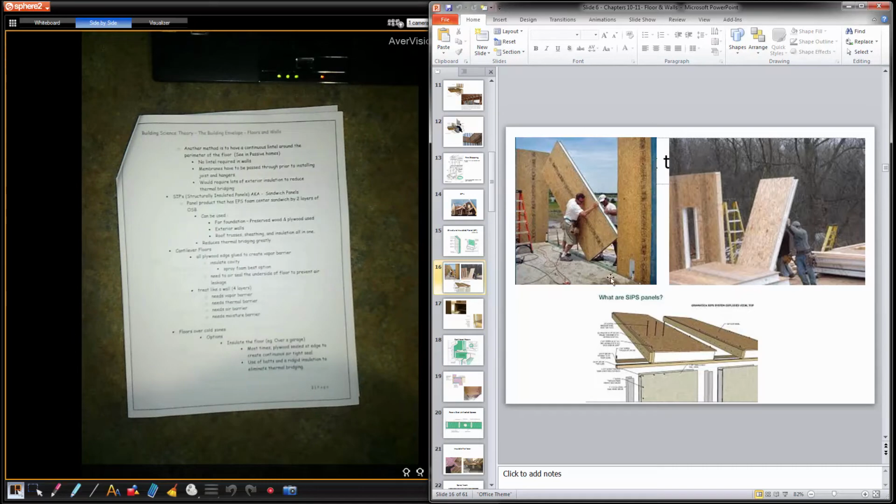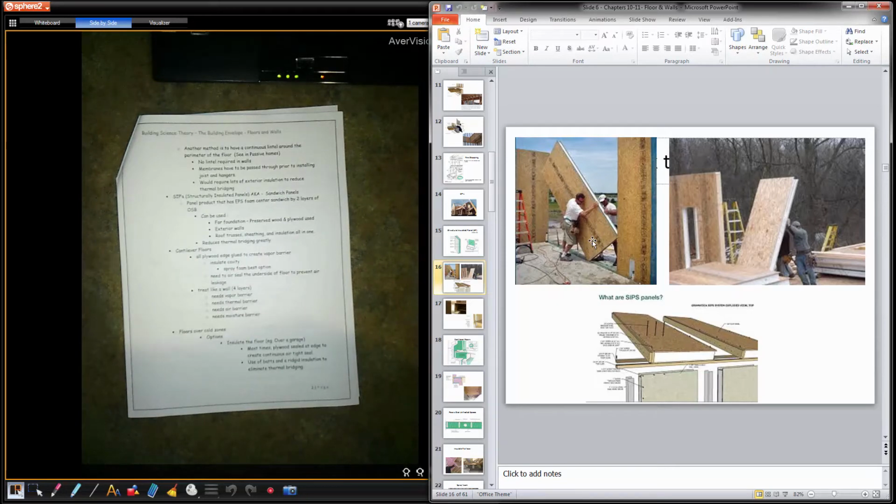So the basement was like a preserved wood foundation. We talked about that in the previous chapter. The footing underneath the SIP panel was a 2x12, I believe, preserved wood, not pressure treated. And then they had the SIP panels treated with preserved chemicals. So they were all green. And that was their foundation.